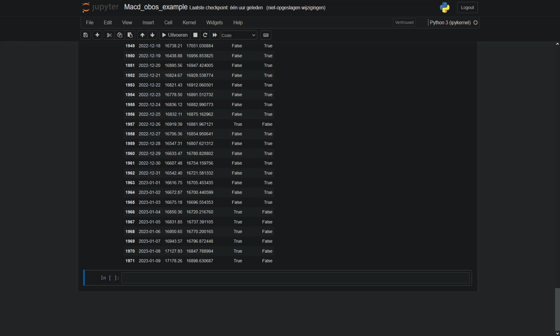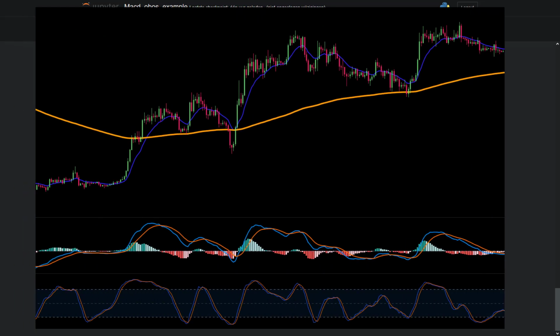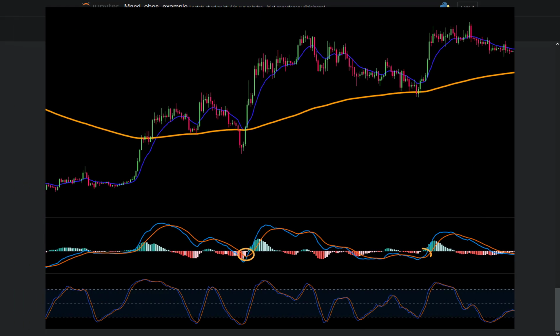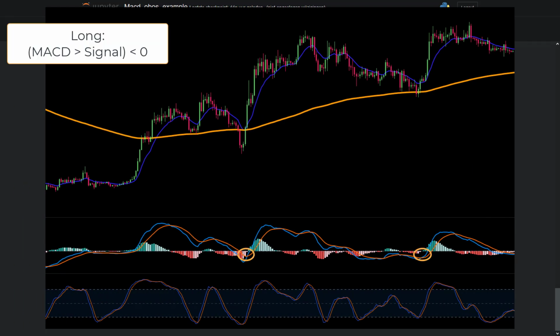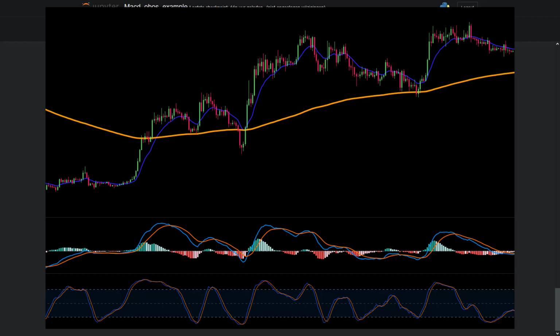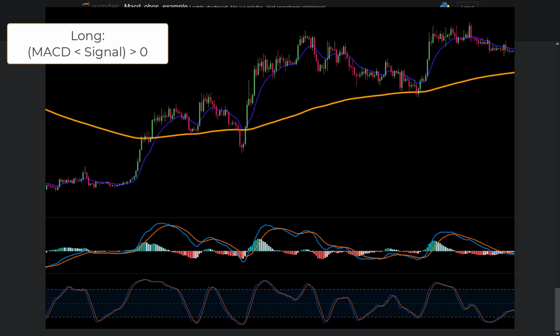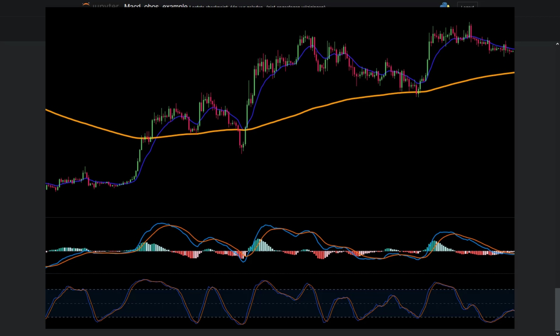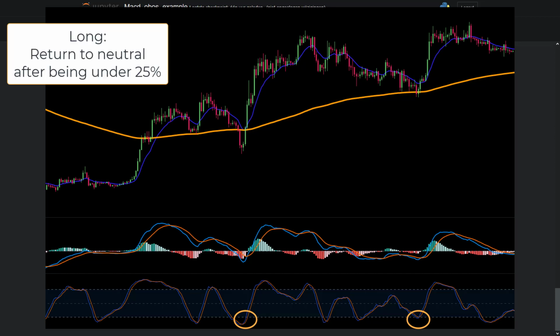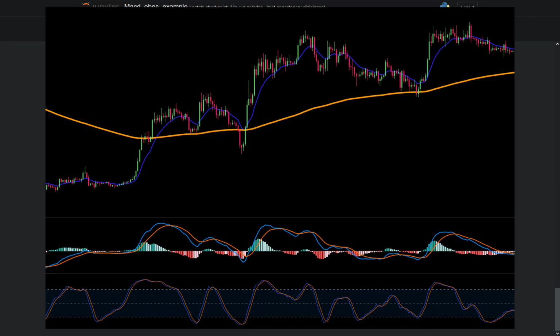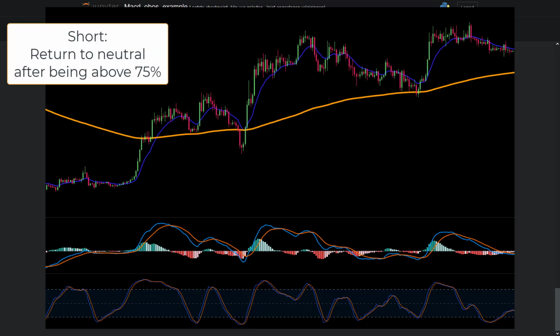As I told earlier, the long MACD signal occurs when there is a bullish MACD crossover above its signal line, but this has to happen below the zero line, and vice versa for the short MACD signal. Also, the stochastic signal for longs is valid if the stochastics were first in oversold under the 25% level and now in neutral terrain above the 25% line. And again, for shorts, this is the reverse.